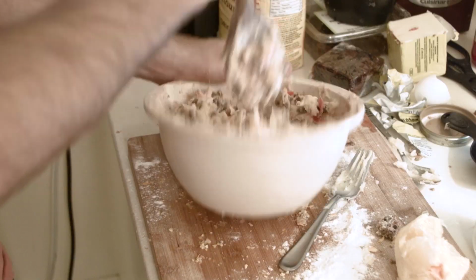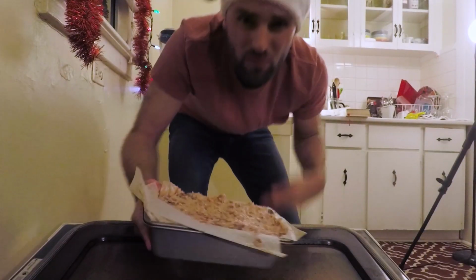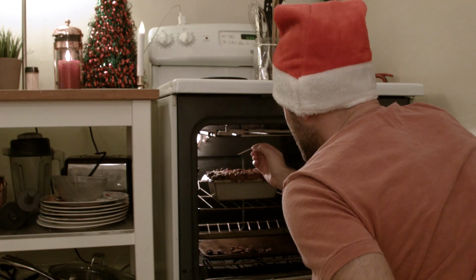The last time I made a Christmas cake, it was a fruit cake, and it didn't go so hot. I'm never a really big fan of fruitcakes, and I don't know how you feel about them, but I don't think anyone really likes them. I put my heart and soul into this thing, but I didn't know what the hell I was doing. Didn't know how to bake. Didn't really know anything. I think this was the 3rd video I made. The chances of success back then were slim to none.